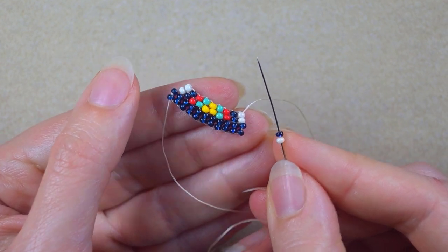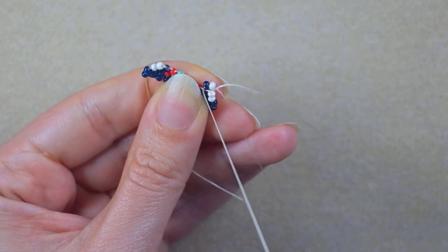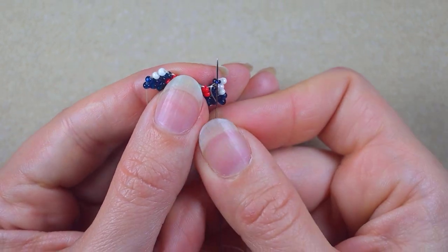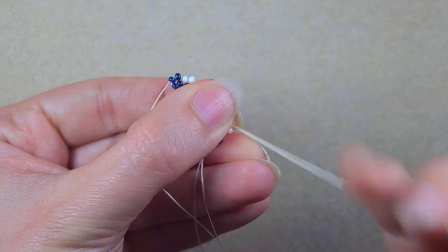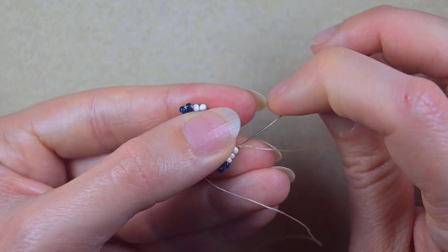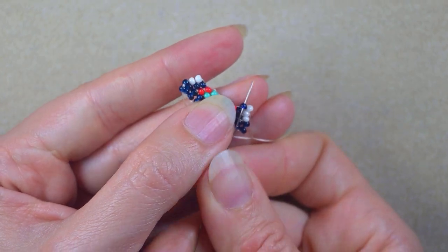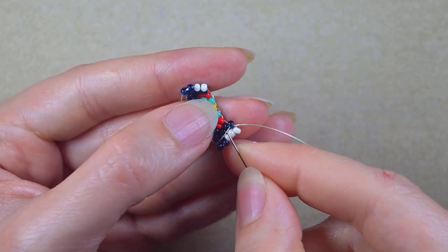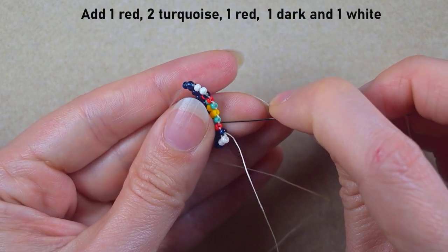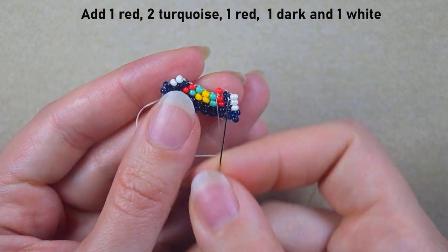Next row I start the same way with a white and a dark bead under the second thread bridge. Go through the one closer to the center of my work. Then reinforce. And I'm going to add the following sequence: red, turquoise, red, white, dark, and white.